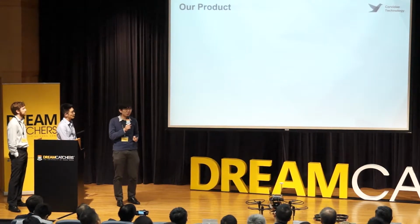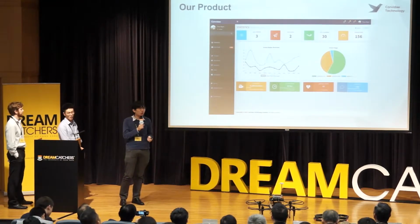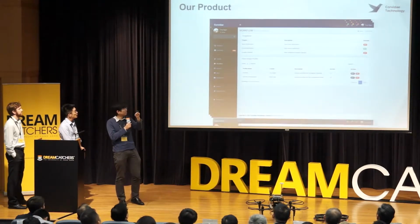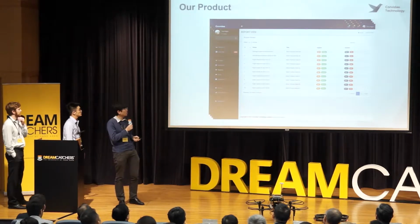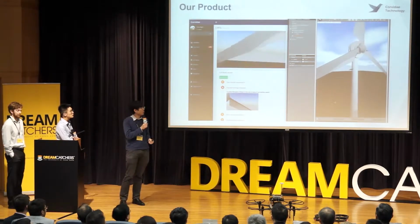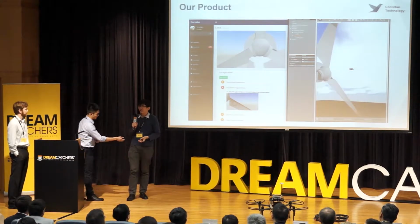So right now, we are confident to show you our layout of the web portal, which is our first prototype. We have a statistics page to show you the big picture of all of our operations and tasks. And the task management, the workflow system, and the report view are used to help you organize and automate your workflow efficiently and smoothly. And then we have a simulation. This prototype is really good, and this inspection helps you to understand what we are doing. And right now, let's invite Bo to introduce the marketing strategy.